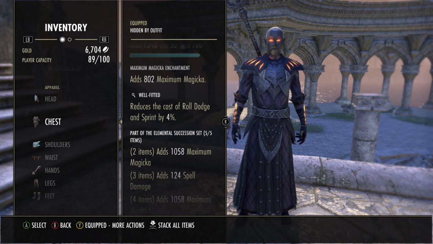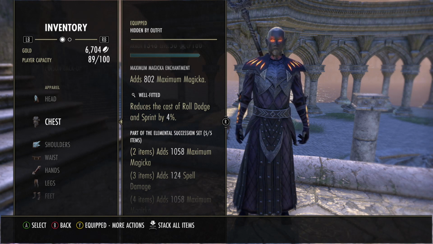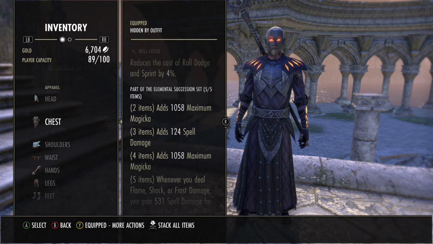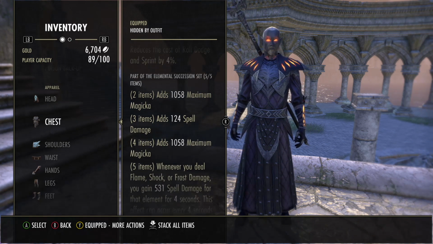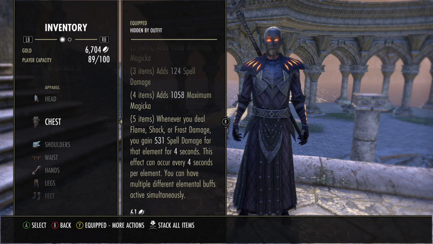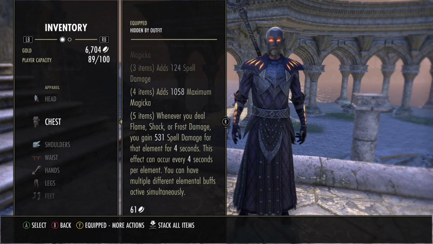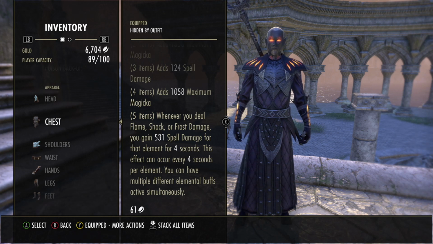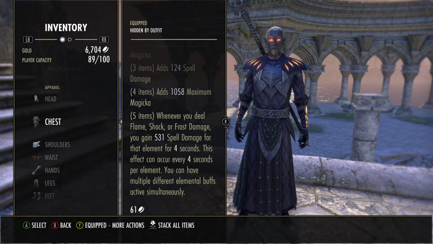And this is from Maelstrom Arena. If you're not familiar, what it does is it gives you 2-piece max magicka, 3-piece spell damage, 4-piece max magicka again, so those stats are all really good. And then on the 5-piece set here, whenever you deal flame, shock, or frost damage, you gain 531 spell damage for 4 seconds to that element, and this can happen every 4 seconds.